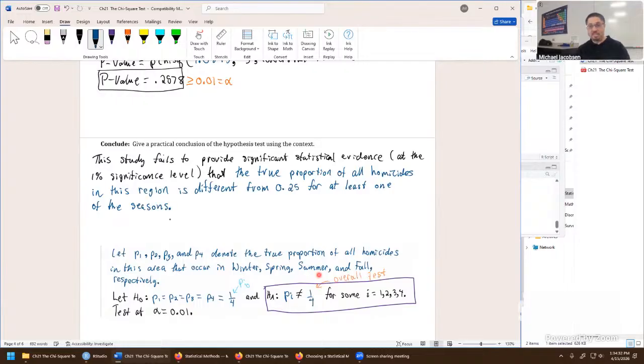And everyone knows there's 4 seasons. If you wrote out winter through fall, that'd be fine as well. That's more specific. If you made it a little bit more terse because we know what the 4 seasons are, you could end it right there. That conveys the same kind of information. We said at least one, and that's what this was conveying as well. We could have written here for at least one I as well, matching up if we really wanted to. So that's our conclusion there.